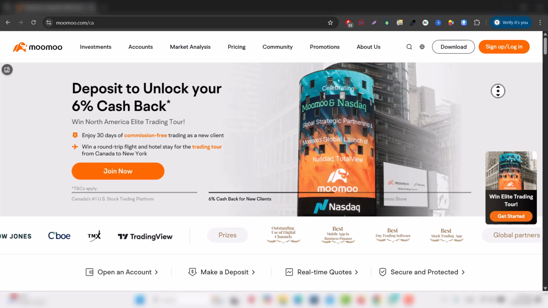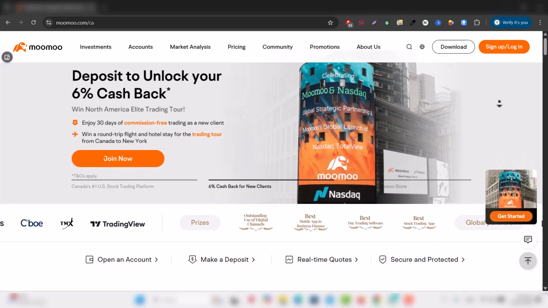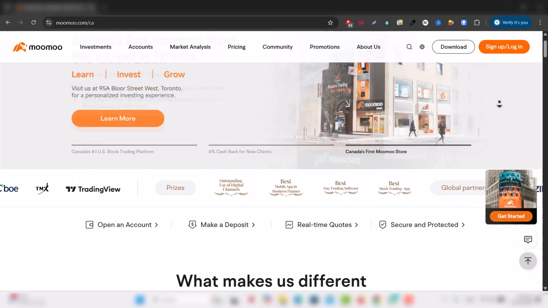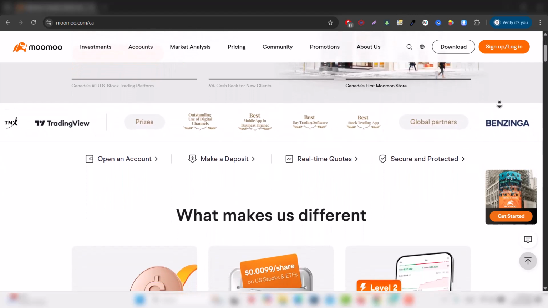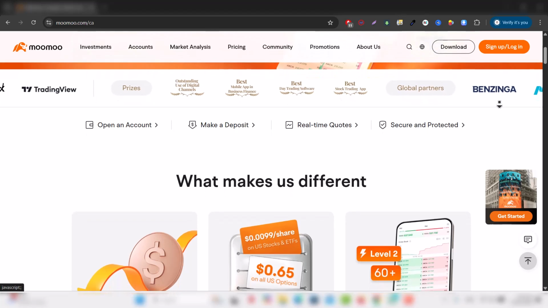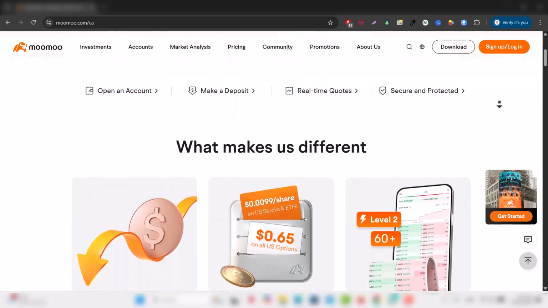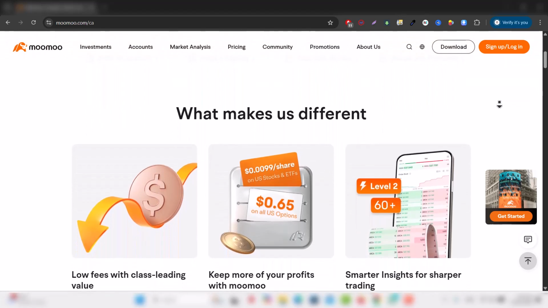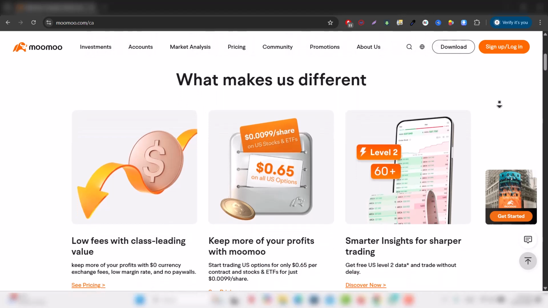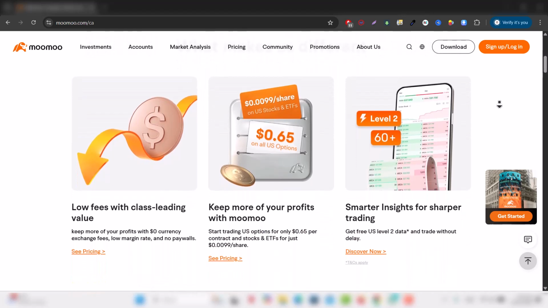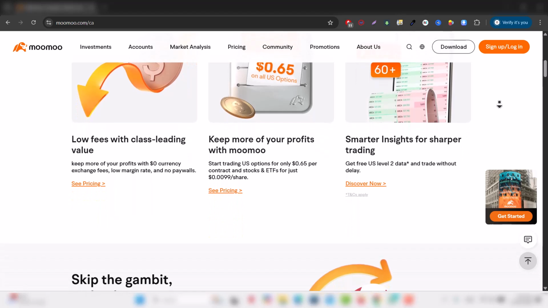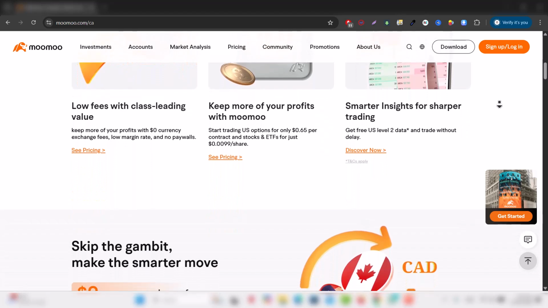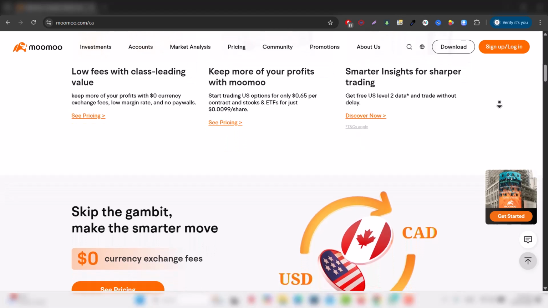Finally, there's Moomoo Canada. Moomoo strikes a nice balance, more powerful than Webull, less intimidating than Interactive Brokers. It supports Canadian registered accounts like TFSA and RSP, which is a big bonus for Canadian investors. The platform offers strong charting tools, real-time market data, and a polished interface, both mobile and desktop. The cost structure is competitive, and Moomoo's research and educational features are solid, helping you make informed trades.